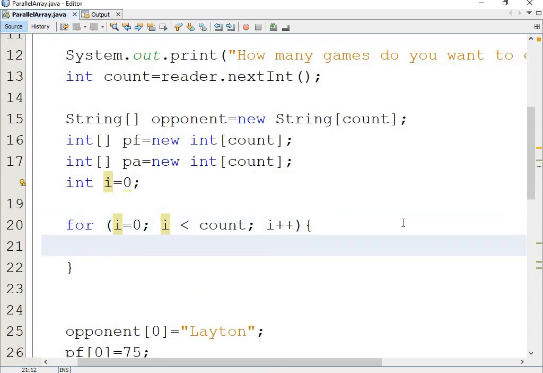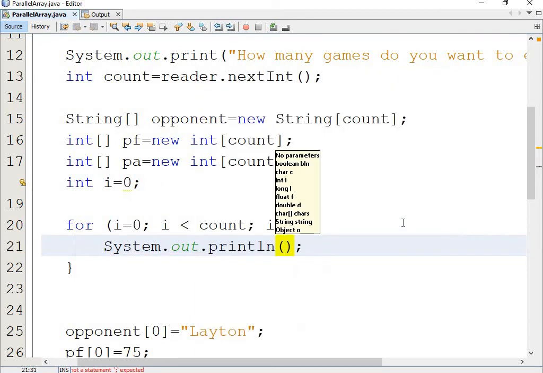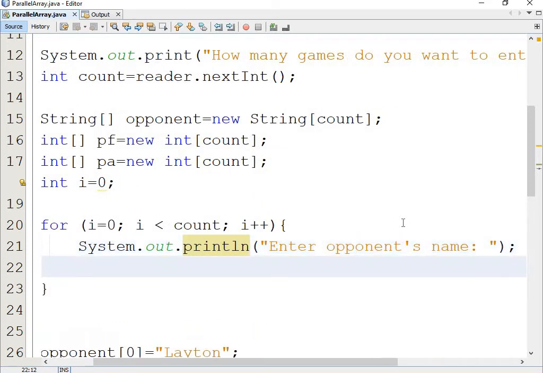So we need to have them enter. We need to ask the user for their opponent's name, right? So let's say system.out.println. Then we're going to go enter opponent's name, space, okay? And then we have to read this in.